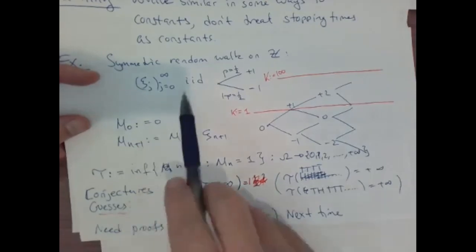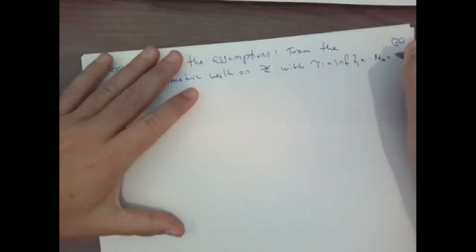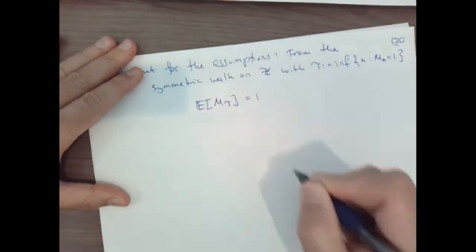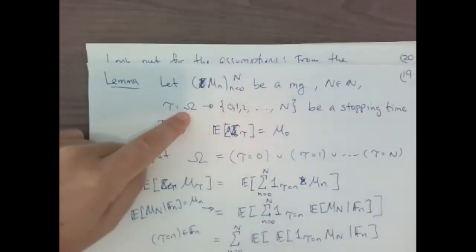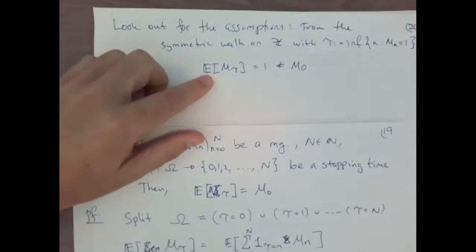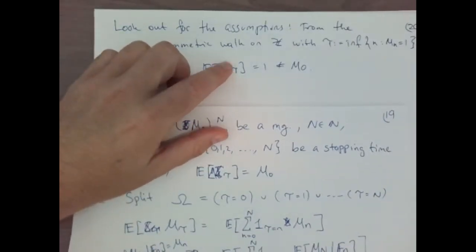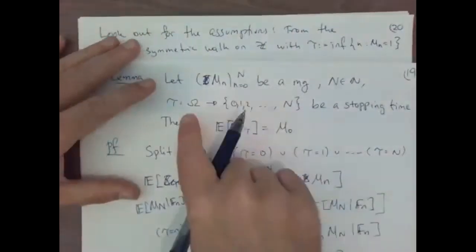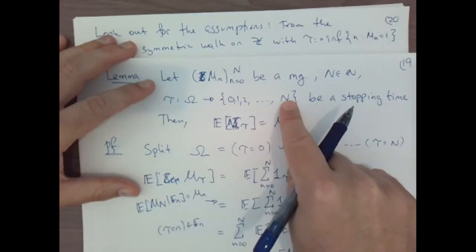So it's this example we had here. We had the symmetric random walk on the integers. Watch out, because if tau was the first time that this would be 1, we would have that the expectation of M tau would be 1, which is not the same as M0. And the lemma says that if I have a stopping time like this one, I have the property that the expectation of M tau is exactly equal to M0 if I have a martingale. But here is an example that shows, in that previous example, that M tau is constant equal to 1, and that's not M0. And that's because this stopping time does not satisfy that it takes values between 0 and up to some capital M.